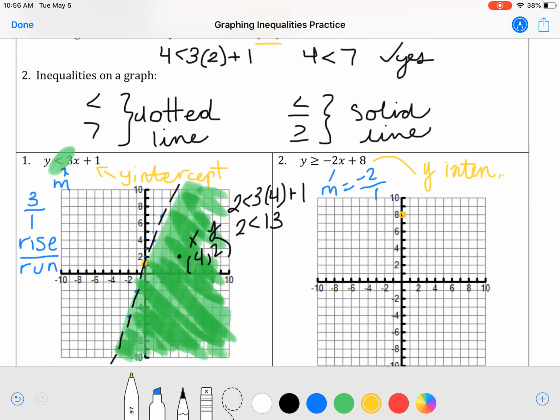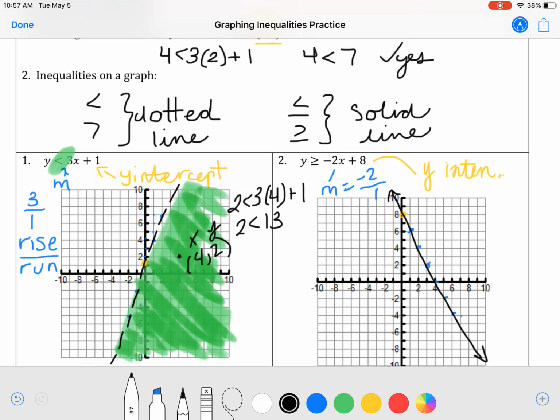And I'm going to work my way down because my slope is negative 2 over 1. So instead of going up 2 over 1, I'm going to go down 2 over 1, down 2 over 1, down 2 over 1. And pretty soon you can start to see your graph starting to form. Now the question is, do I want a dotted line or a solid line? Well, it's greater than or equal to, which entails that I need a solid line because it's equal to that line, okay? It represents that part of the solution group is that line.